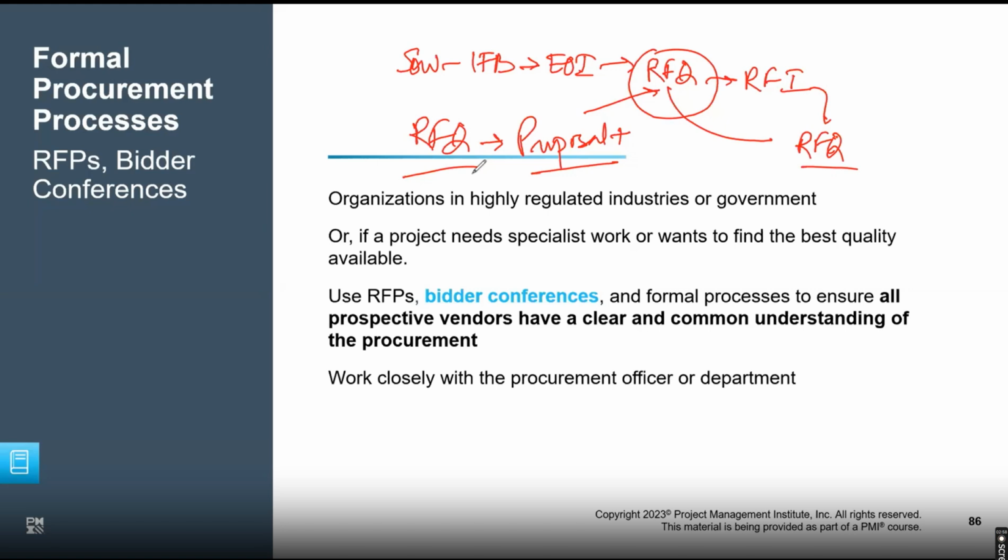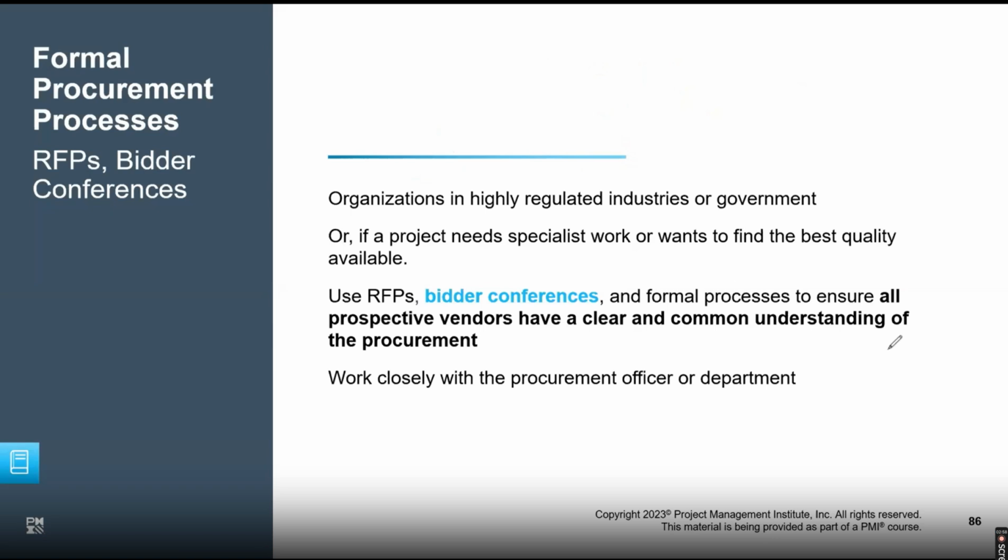Sir, but one thing is that after listening to the scope of work at the bidder conference, many vendors may back out also. Then again, we have to start the process again. Don't you think that is time consuming, rather than giving a scope of work at the initial stage and getting a quotation? We will not be disclosing that level of detail to the vendors who have not been shortlisted.